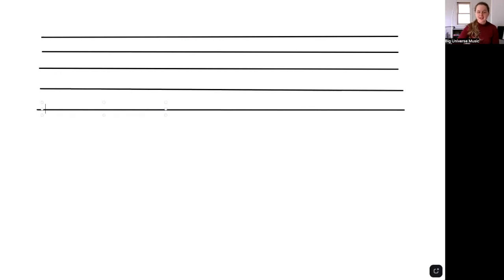Our mnemonic devices are sayings that help us remember patterns or formulas, right? This is pretty common to hear: Every good boy deserves fudge. So that's our E, G, B, D, F. That's for the 5 lines of the staff. So remember, there's a note on every line or space.